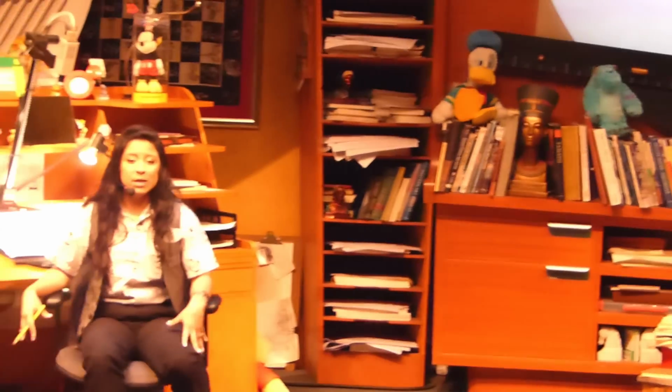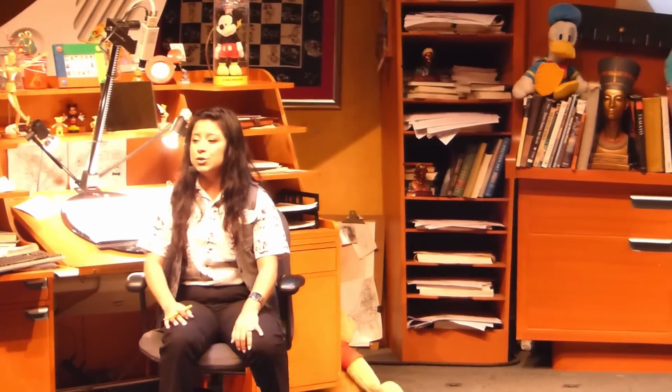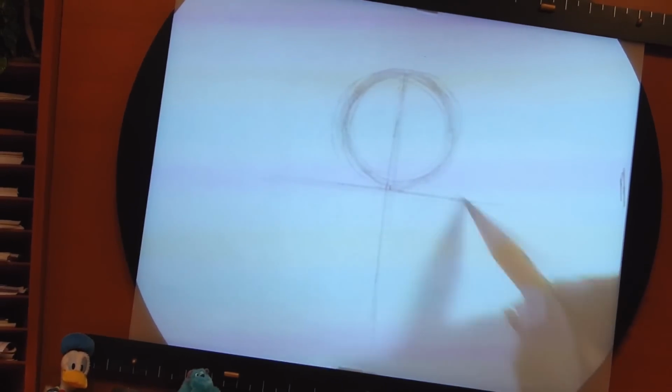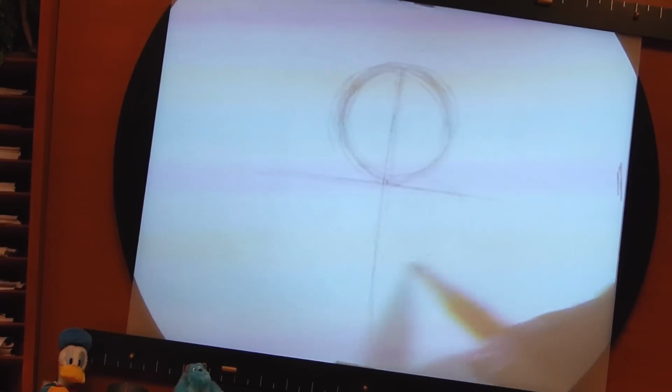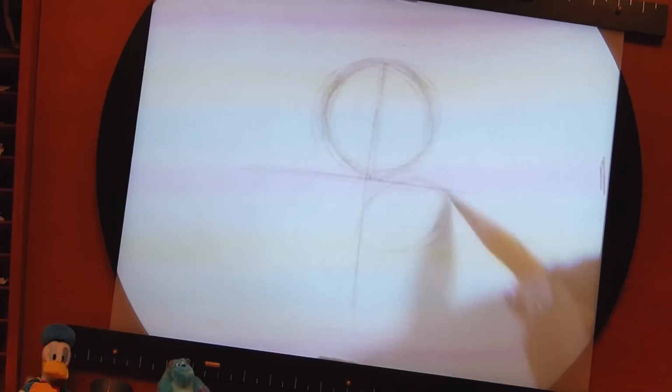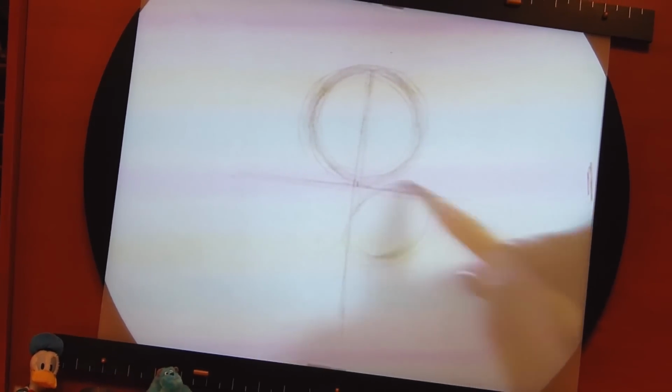So with our construction lines in place, we're going to add in some more shapes that are going to be the place of Goofy's muzzle or his snout. So to do that, we're going to add in 2 ovals. Much like the circle we just created, we're just going to squish them down a little bit. And you'll notice when I place them on the paper, I'm going to have them at kind of an angle here. So my first oval is going to sit in this little quadrant right here. And I'm just lightly sketching out this oval so I can go back and change it up if I feel maybe it was too big or too small.